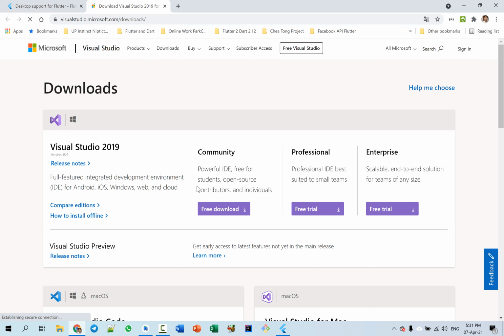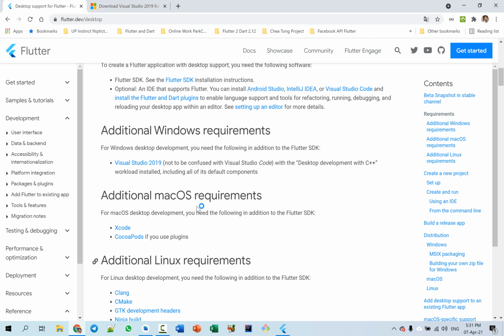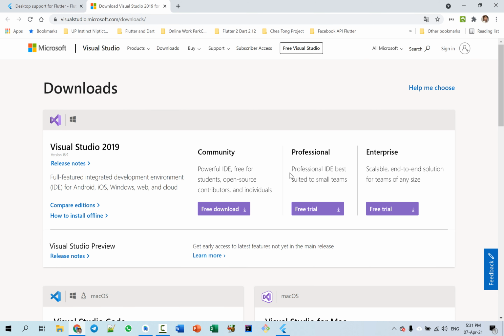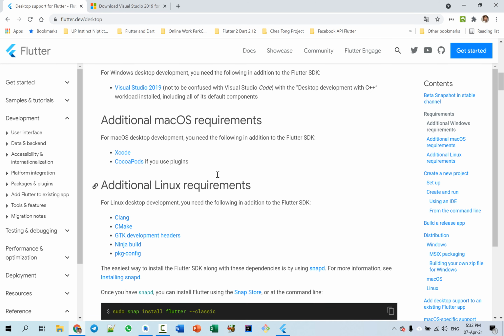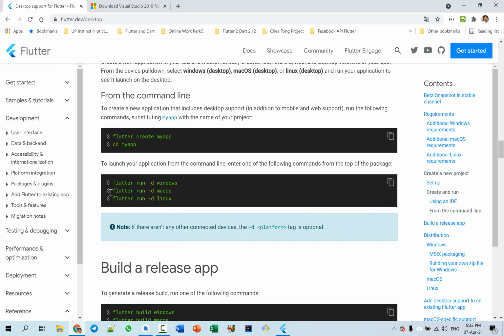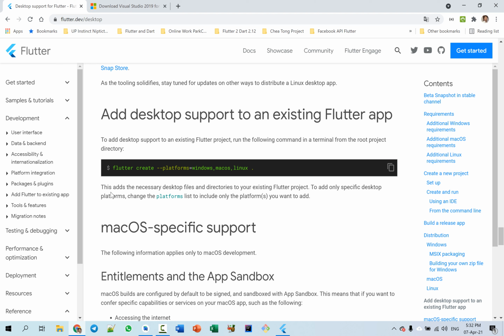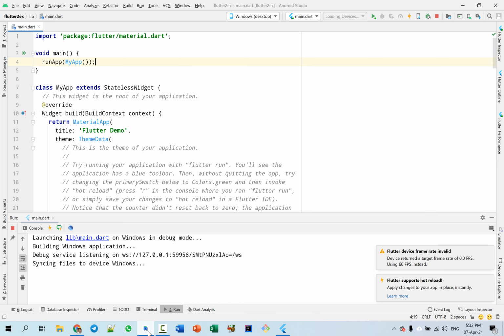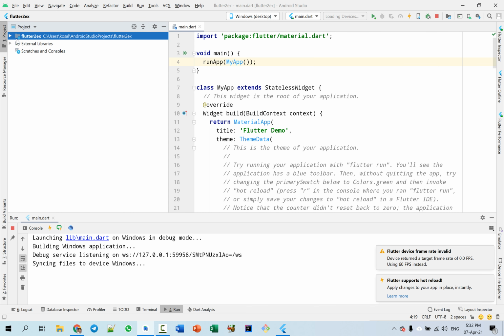Just click like this, you go to download this one, and then you need to choose the development with C++. Okay, that is very important, and you need to download that as well. And for the command line, as you can see, the first one, you need this command. Okay, and the second one, it's a little bit down here. Yeah, that second line.